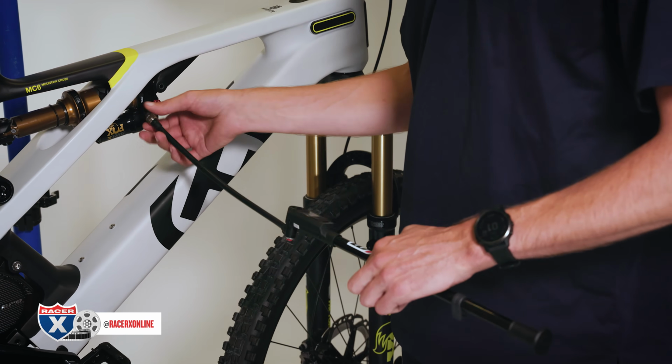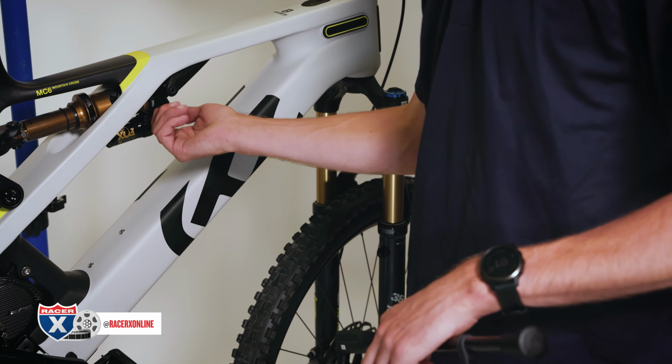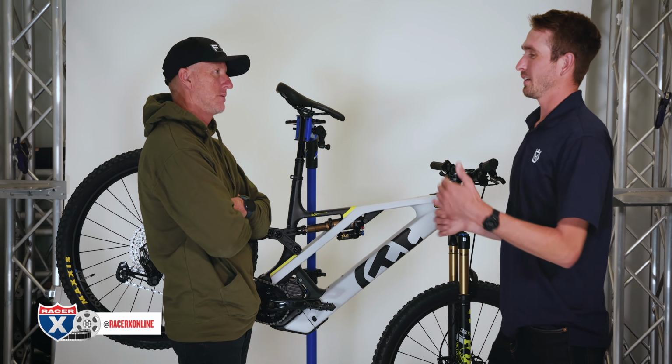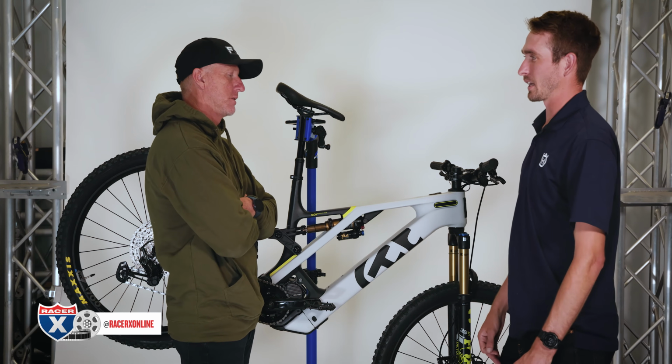So whatever your rider weight is, we're going to go 20 PSI over that, then check sag. It's still important to always check sag, because this is just to get us a ballpark setting to get us to that 25 or 30% sag, depending on what kind of riding style you're going to do.